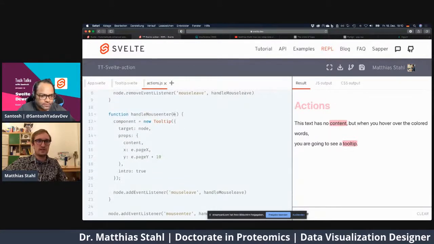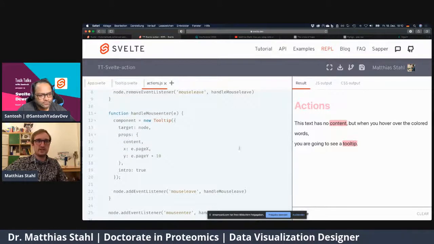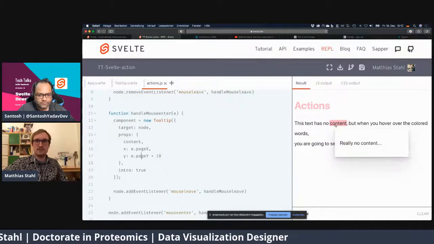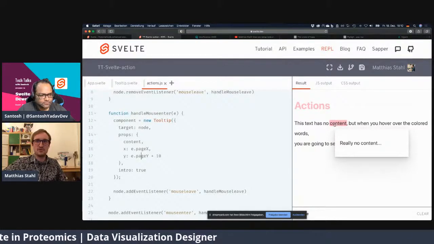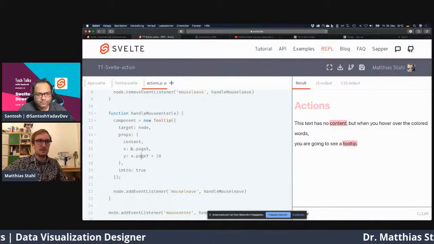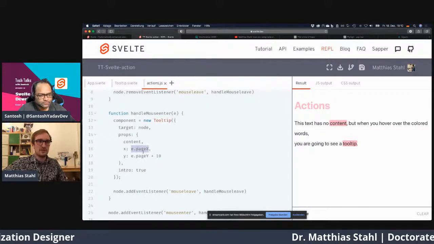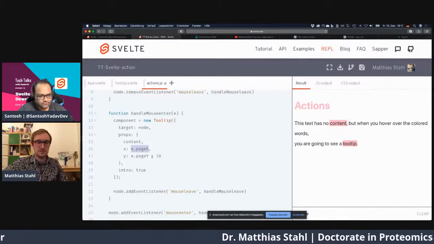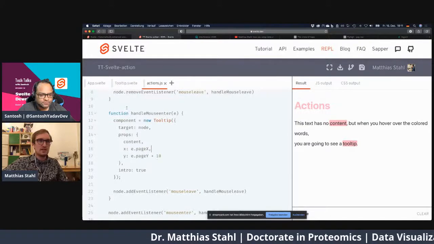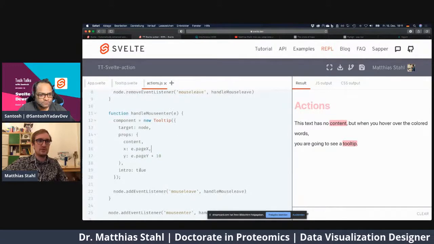Here I can just take the event object from the event handler, because when I enter here, I know the XY position of my mouse. I can read this out with e.pageX and e.pageY. This is JavaScript, as you know it. And then this tooltip is created.